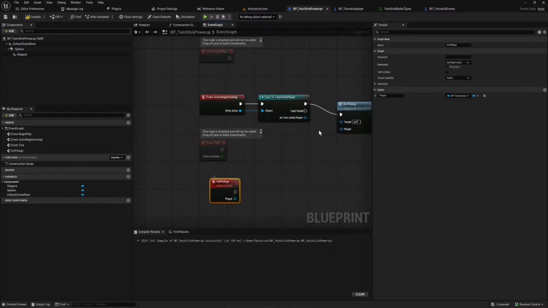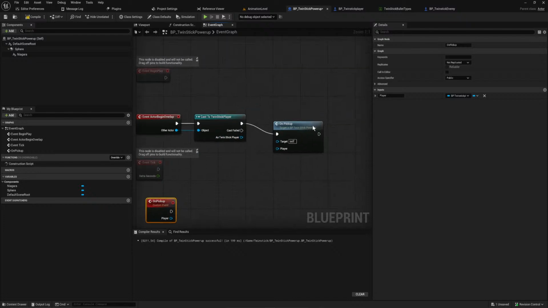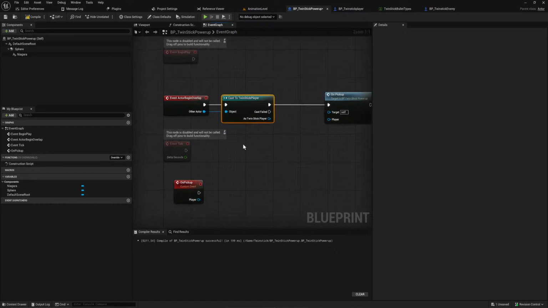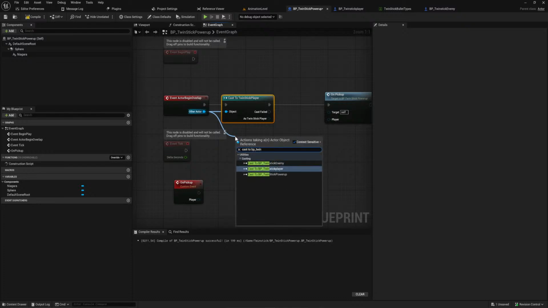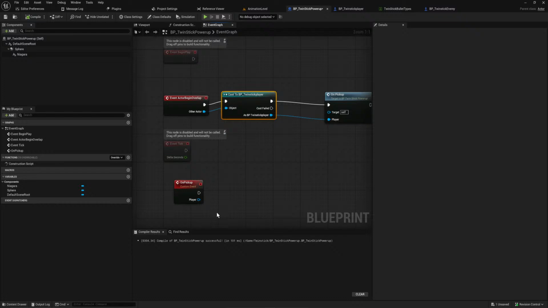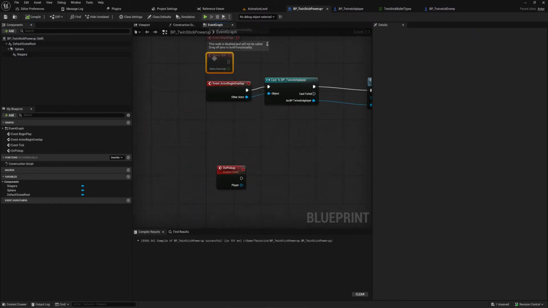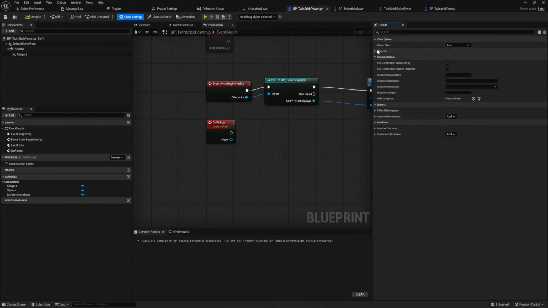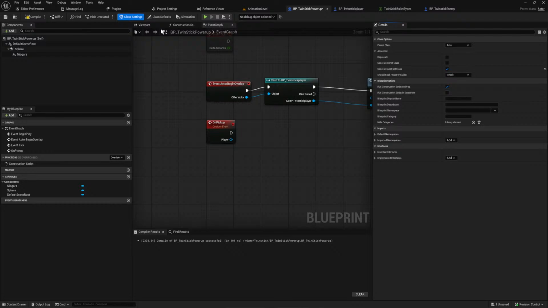TwinStick player. Oh, you are a normal. But that should be. I guess it doesn't really matter. Sure. And this doesn't really do anything for this one because obviously this is just a base pickup. So this is going to be an abstract class. So let's go in here and make sure that we mark it as such.